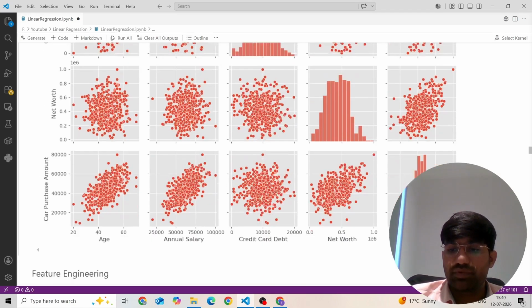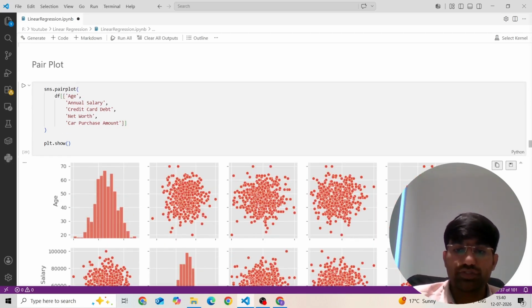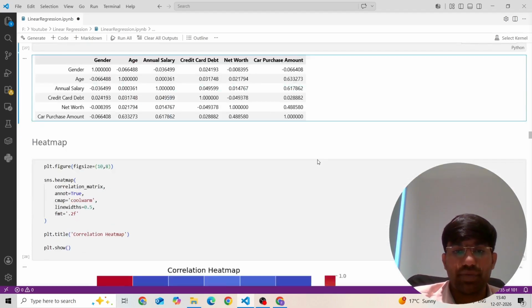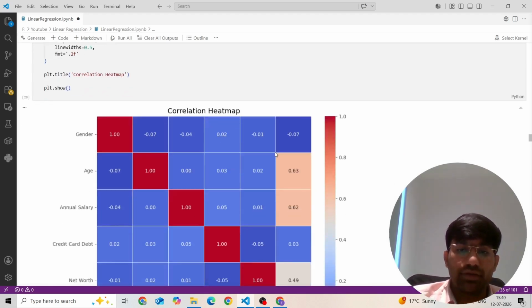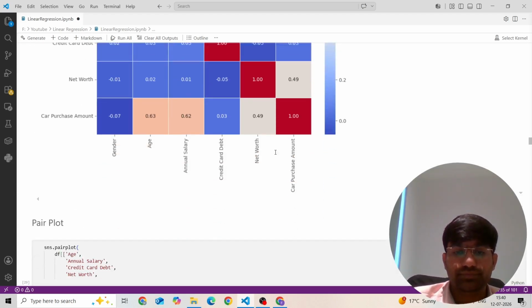So you can use the pair plot to visually identify the linear relation, but I prefer the matrix and heat map. Heat map is very good. I always choose the heat map.